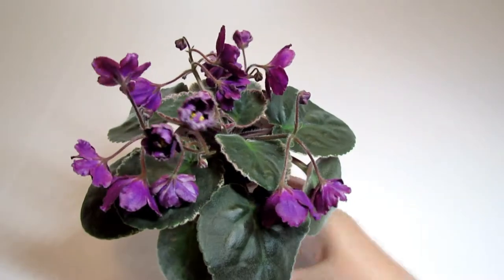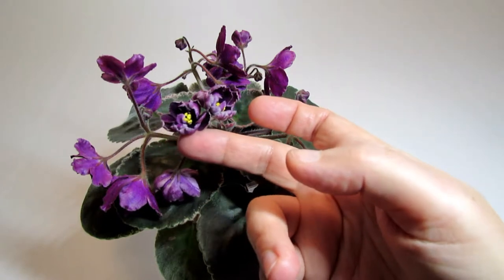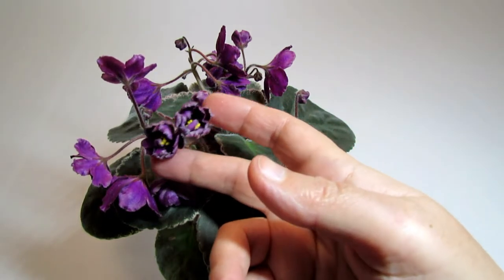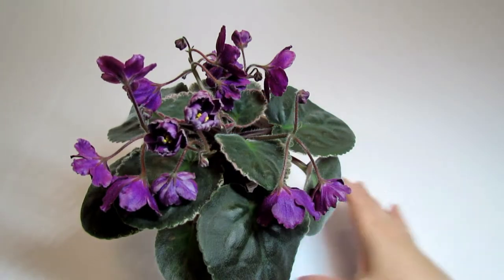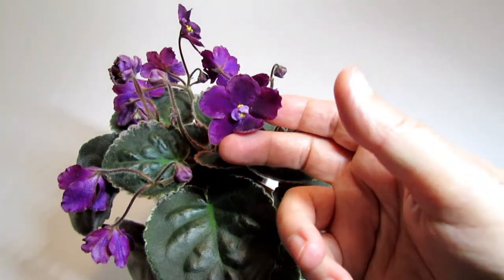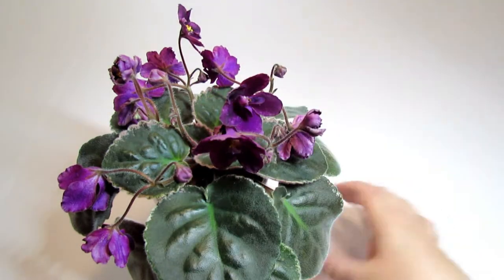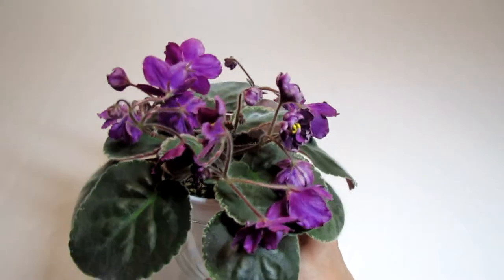The newer flowers have a very dark purple hue inside, and they are semi-double — or these are definitely double, because they're very full inside. But overall they're semi-double because some of them look like single stars, but there are still a few extra petals inside. That's what is usually referred to as semi-double blooms.